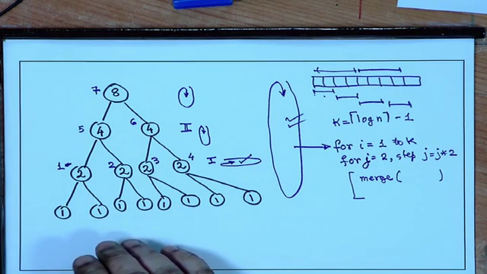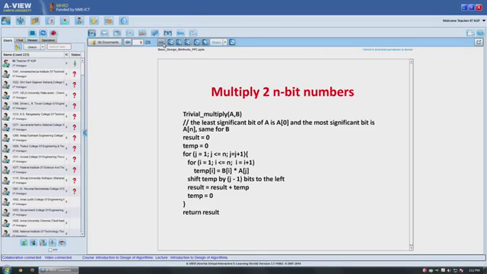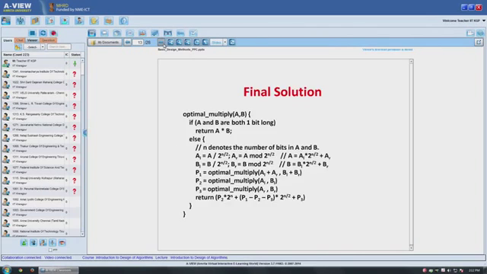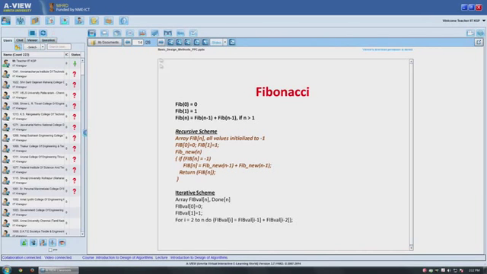Let us look at the Fibonacci series problem, which we had done a little while earlier. Let me try and take out that piece of paper if I can get it.